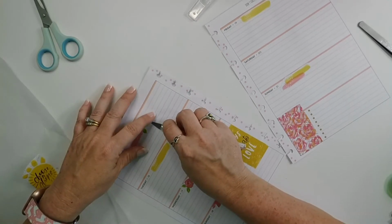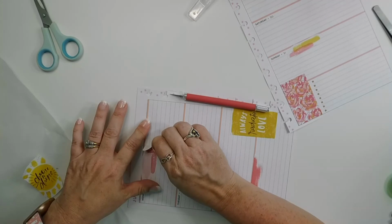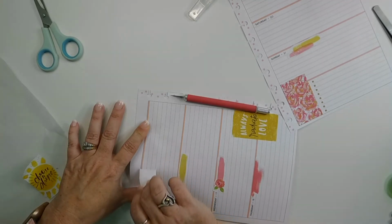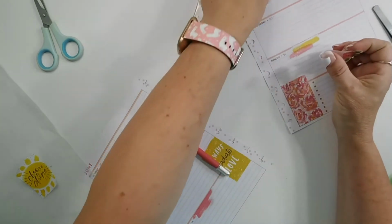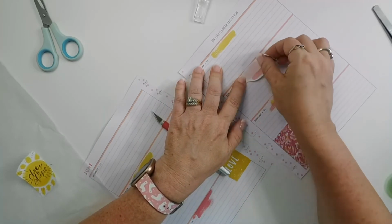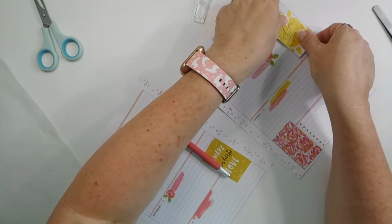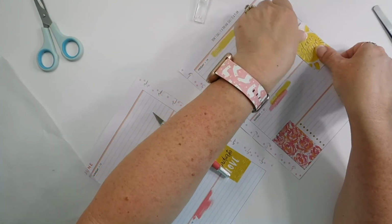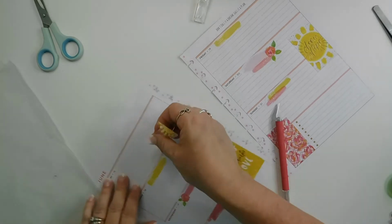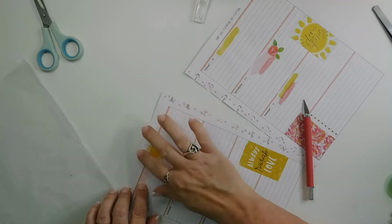Okay, in my last video, I talked about how I needed to change the tip on this thing, and I didn't do it. Come on. You can do it. Ah, yes. Okay. Now I'm going to put this one down here. Like so. And then this can go over here. This pink one with the sunshine right there.